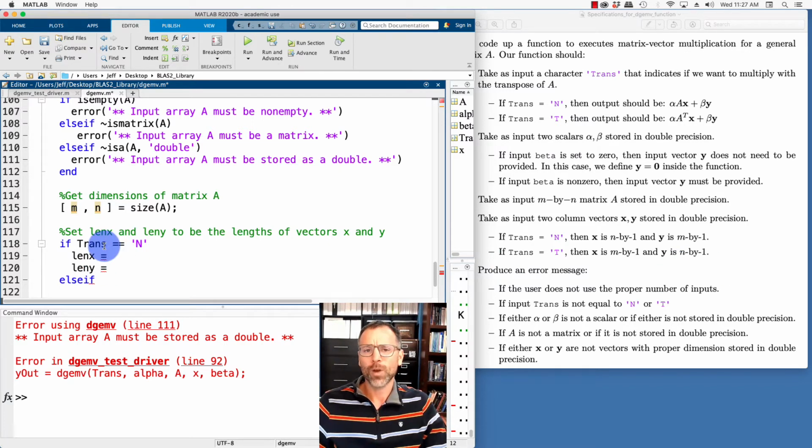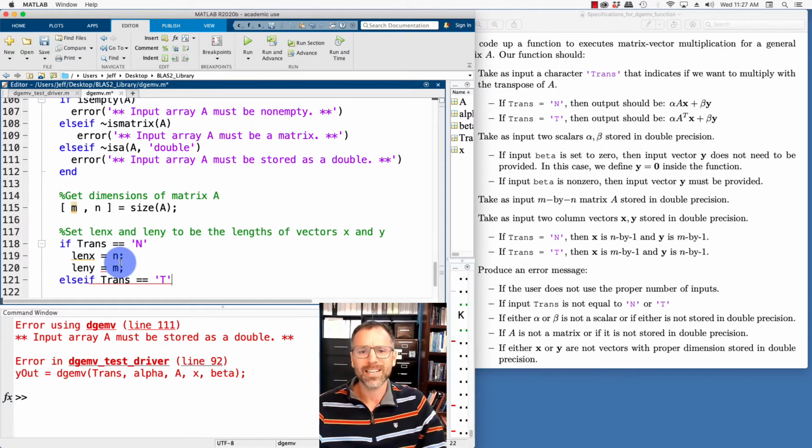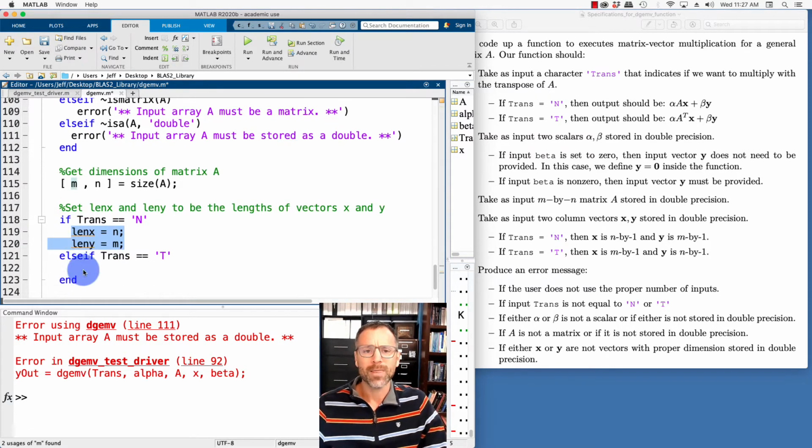If the transpose is not going to be used, the number of rows of x should be equal to the number of columns of A, so that would be n, and then the number of rows of y should be equal to the number of rows of A, which should be m. On the other hand, if transpose is equal to t, in other words, we're going to be using the transpose in this calculation, the exact opposite is true, right? That the length of x should be m, and the length of y should be n.